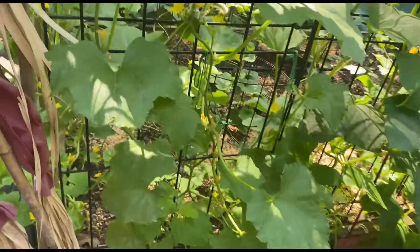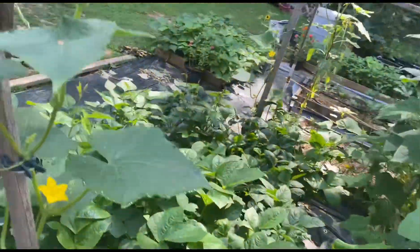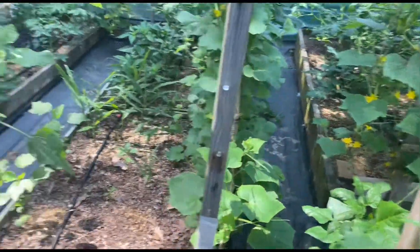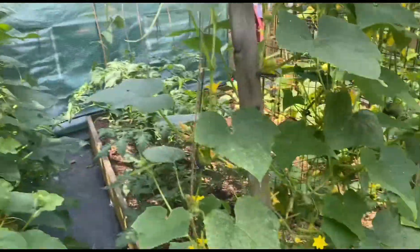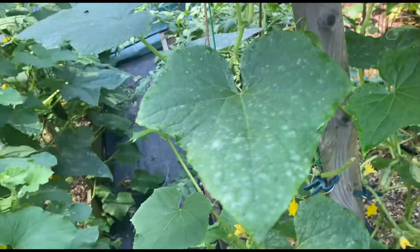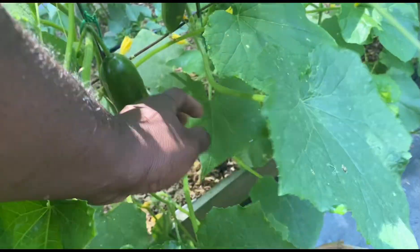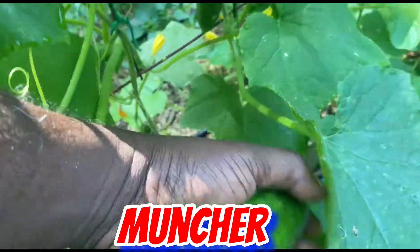More cubes — I'm waiting for the Armenians to start doing their thing. Let's walk on around, see if I see something nice. Oh yeah, I see one — like an Easter egg hunt y'all! Let me get this one. Look how thick this stuff has gotten. This is a Muncher cucumber — they are good too.